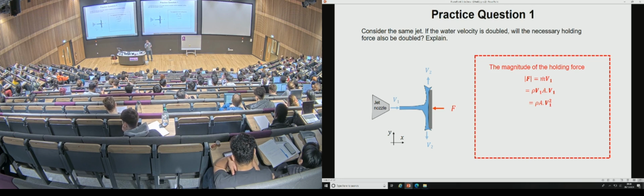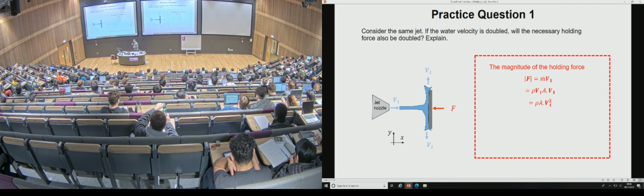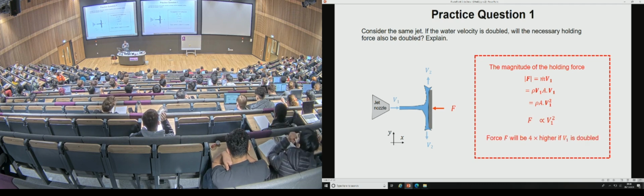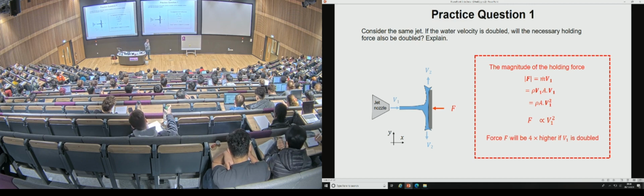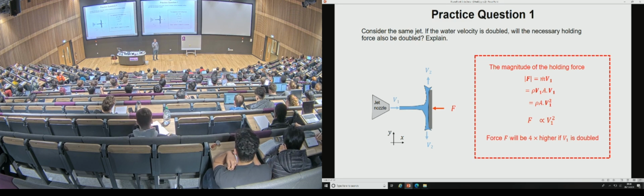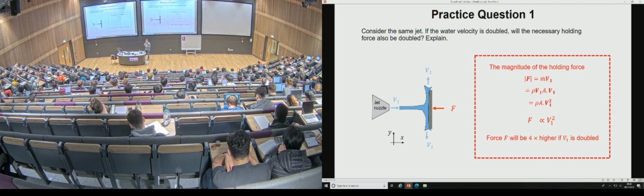So you have your mass flow rate, and you have the velocity that the fluid has to be reduced by, the change in velocity. Your mass flow rate is a velocity itself times the density and the area, which results in a velocity squared. And so the force is proportional to the velocity squared. If you double your velocity, you quadruple your force. Which, as was pointed out before, quite correctly, is like an energy, like a kinetic energy. So you have to completely negate the kinetic energy that the fluid has.